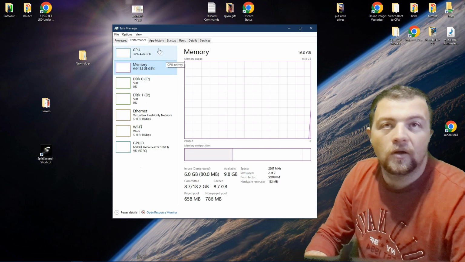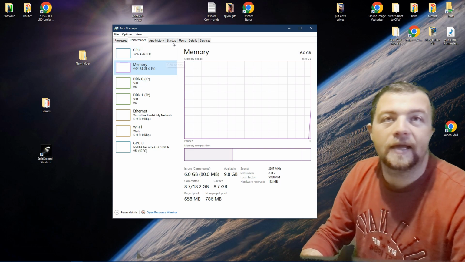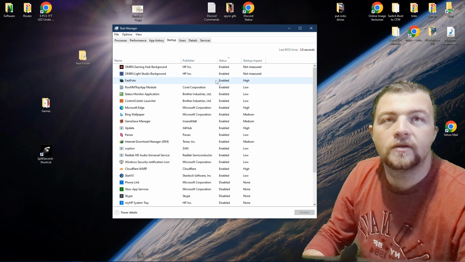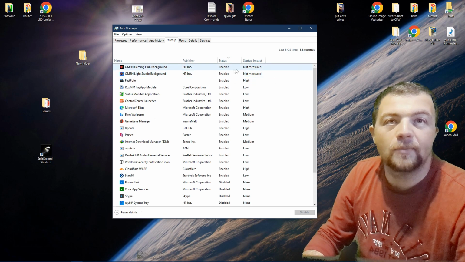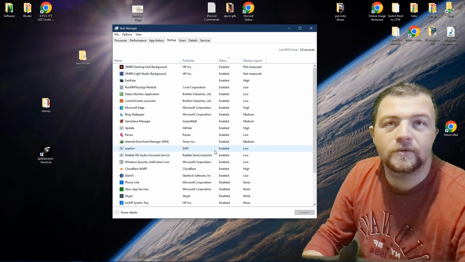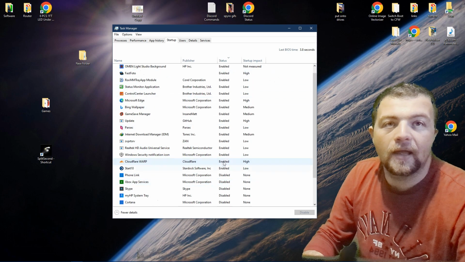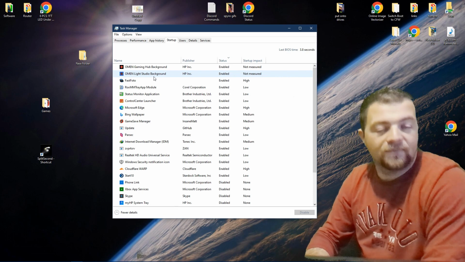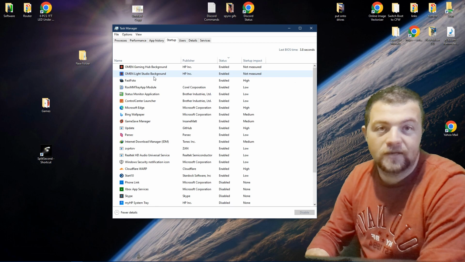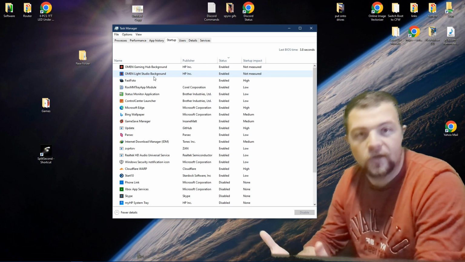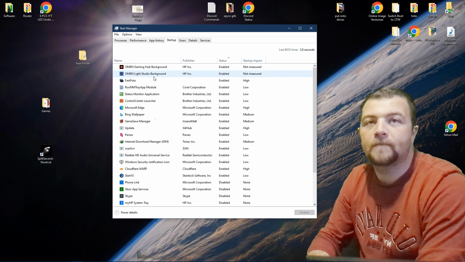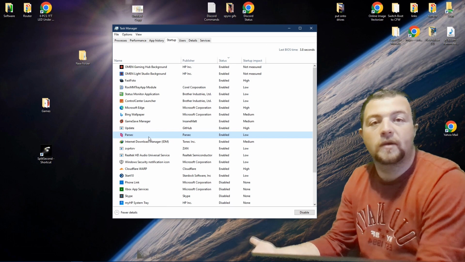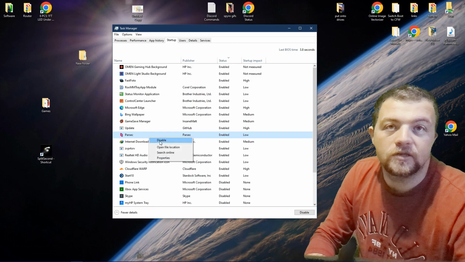There's a way to do that by going to your Startup tab, which is right here, and going through and disabling them. If you see, I got a few enabled and a few disabled. These are just programs that start up when your computer starts up. Some things you don't need, like for example, Discord. You don't need it to start up right when your computer turns on. I got a program called Parsec. I really don't need to have that on when my computer starts up. The only thing I got to do is just right click and disable.